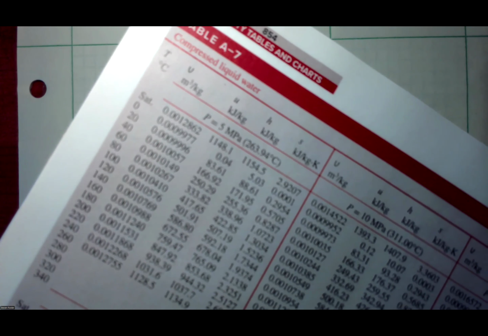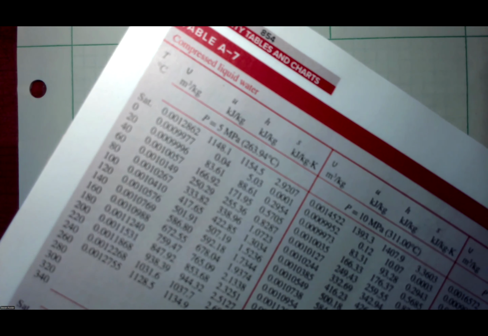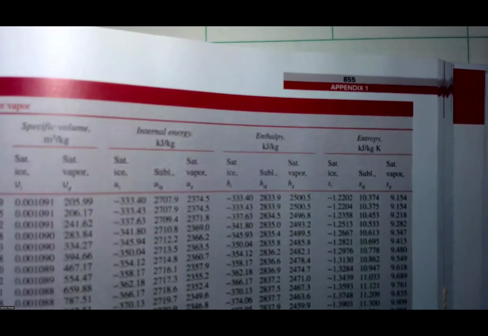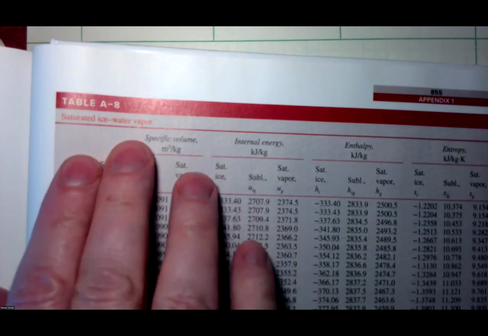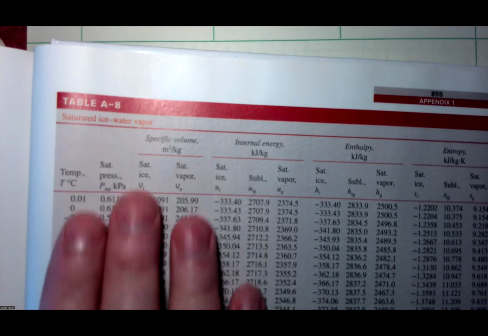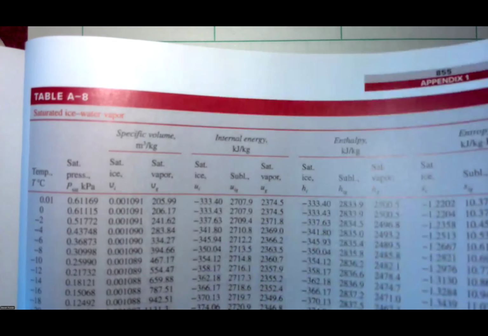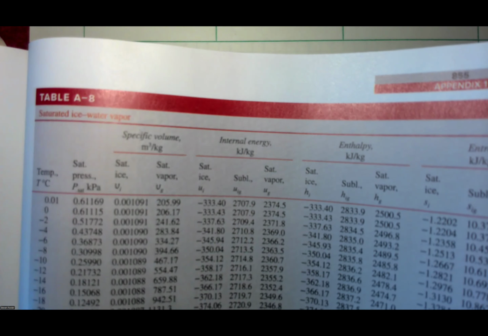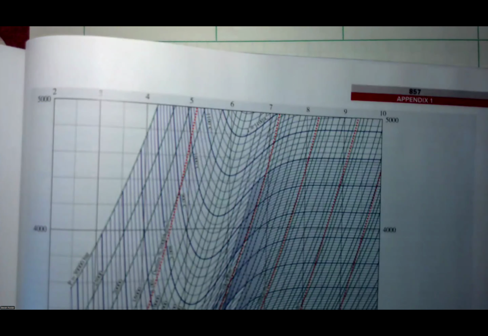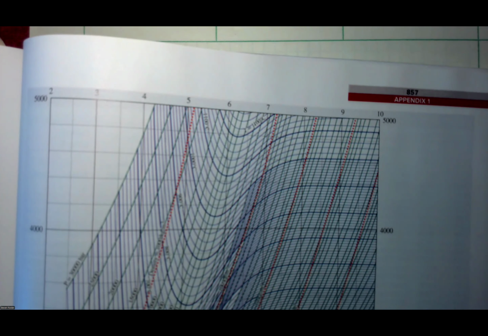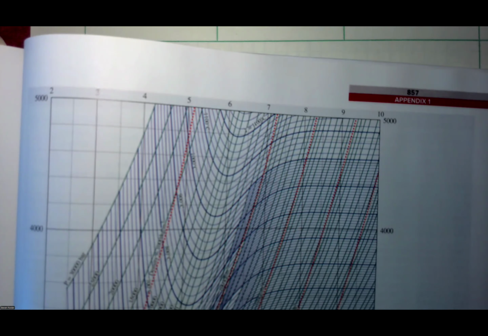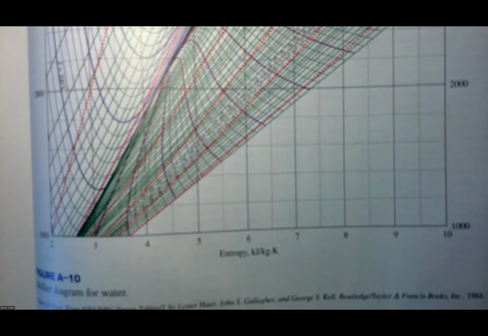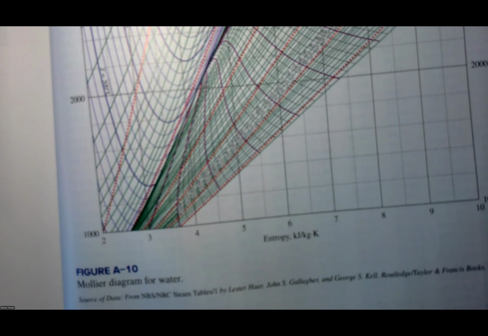And then you get table A7. That is what you can use for compressed liquid. We'll talk a little bit about that, the last thing we'll talk about in this set of lectures. And then finally, table A8. I will not intentionally give you a situation where you're going to have to deal with ice, or at least the ice-vapor transition. You have it if you need it, but that's not something I'm going to intentionally work on. We've got plenty to worry about with just vapors and liquids. Then you have a graphical representation, what we call the Mollier diagram.